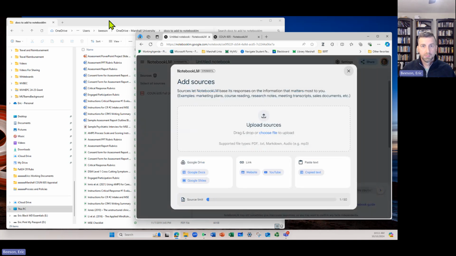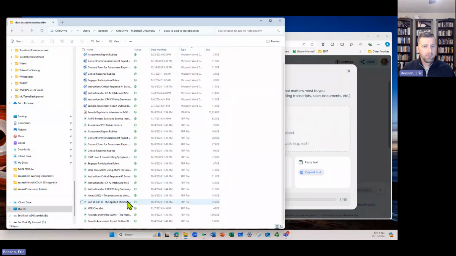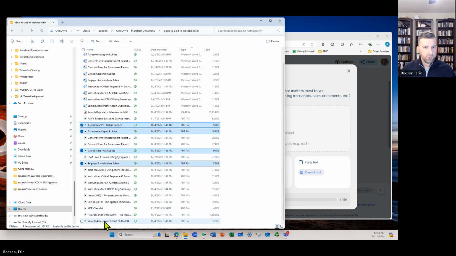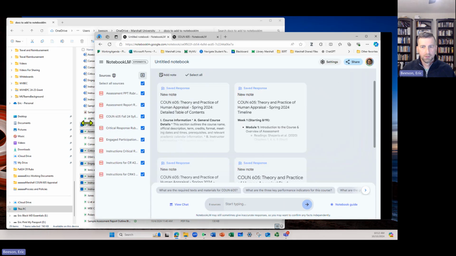I have a lot of course materials, and because PDFs are easier to upload right now, let's say I want to add all the rubrics for my projects, and then all the instructions as well. Okay, so let's put those in, and you can see this just becomes more source documents.